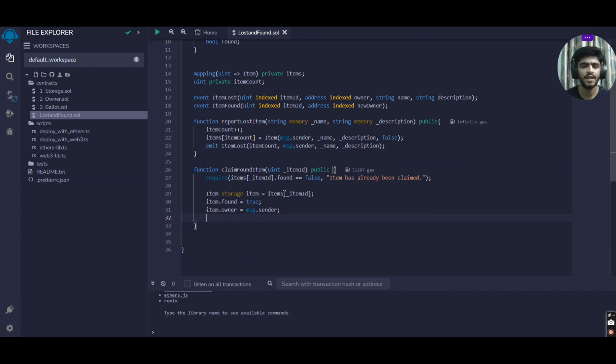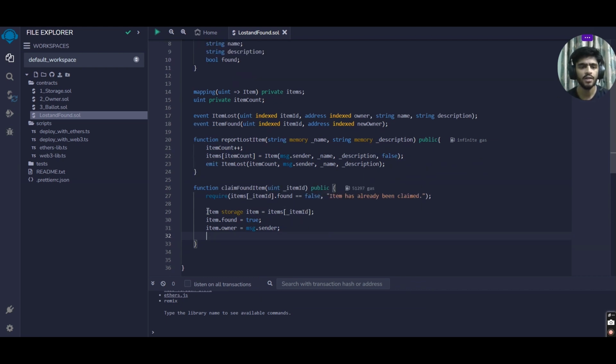I hope it's very clear, but just to make it more clear, what we are doing here is first of all declaring a variable called item in storage, which means that the value retrieved from here should get stored into this variable in storage, so that we can make changes to the state of the value retrieved. Which value is retrieved from here?